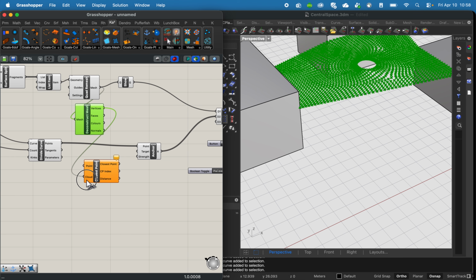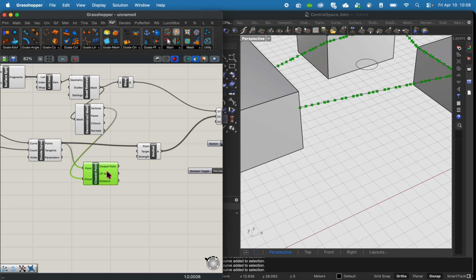So I am going to do this and this to get the closest points. So now I'm sure that Kangaroo will recognize these anchor points as part of the mesh. Okay, now I have my anchor points.